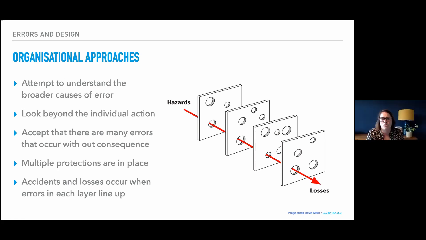These approaches also accept that there are many errors that take place without any consequence. Errors happen all the time, but it's only because of all the multiple layers of protection we have in place that stop those coming together to cause those consequences. I'm sure you're all familiar with the Swiss cheese model, being one of the most famous of these approaches. I saw a really interesting article on the news today about how it's been applied to the Covid pandemic and how you can equate those layers of protection to the different things that we now have in our everyday life to protect us against that, but also understand that even with those protections in place there are times when those factors will come together and cause a negative outcome.